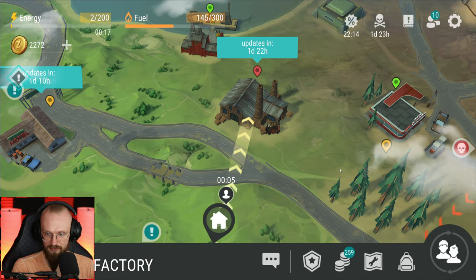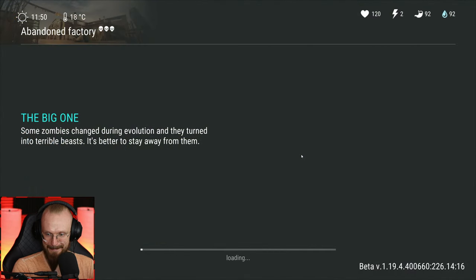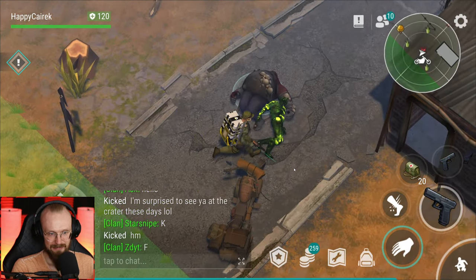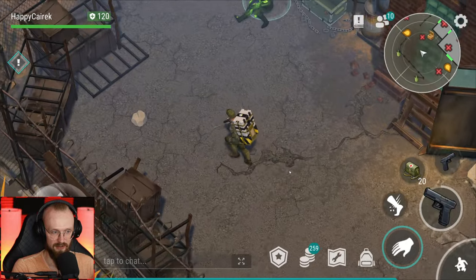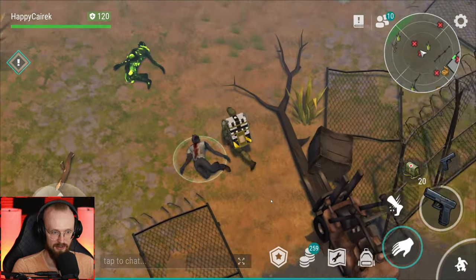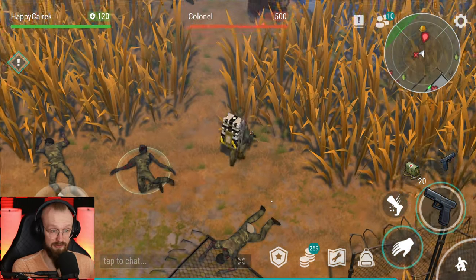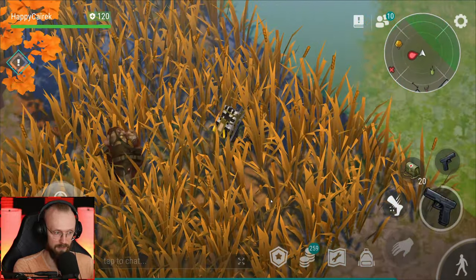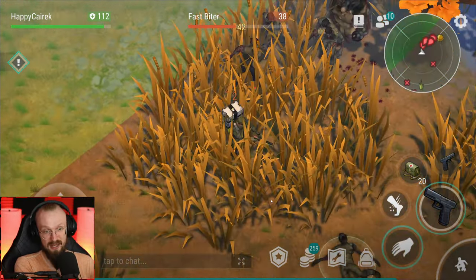We need to kill the Colonel. Where's the Colonel, ladies and gents? The dude should be here. There we go. There's the Colonel. So it is possible to find them, guys. Okay, he's gonna see you even if you're in grass. Right, there are more zombies. Should not have gathered them. But hey, guys, probably it's guaranteed.